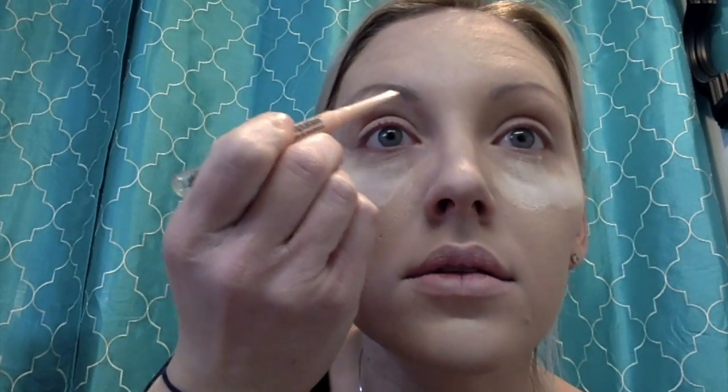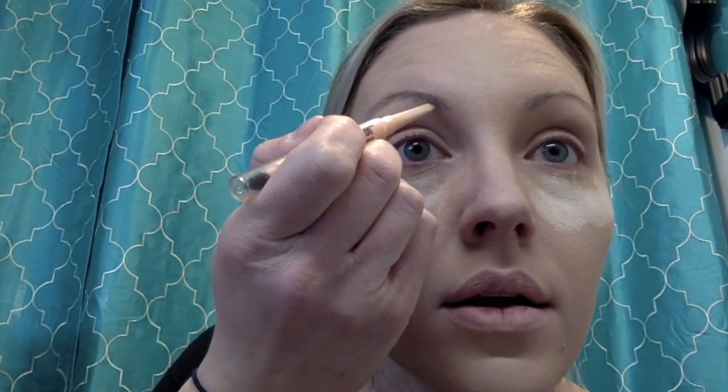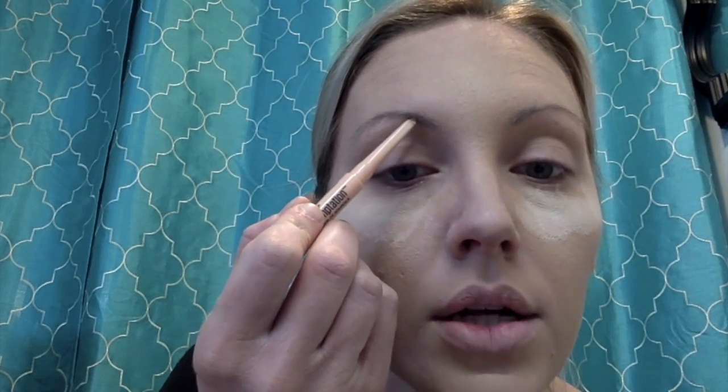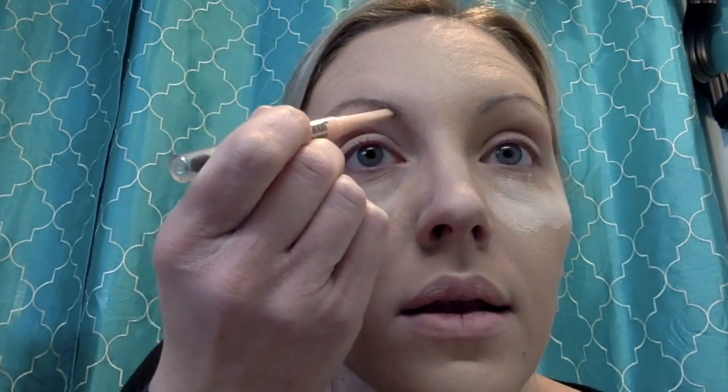So I always start out with a line underneath that kind of defines my brow. Okay, so I always start right here in my corner. You don't want to start up too close because then you're going to have that really defined square look that you do not want. Line underneath.